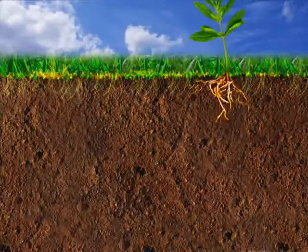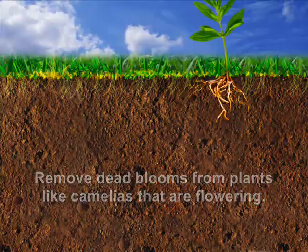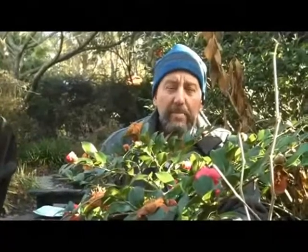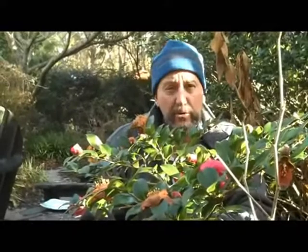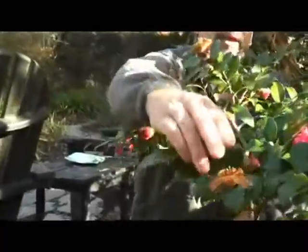So cut all those tropical things that turn to mush and get those out of the garden right now. There are lots of plants in the garden this time of year such as camellias which still have buds on them, but if you don't come in and clean out those dead flowers from this past freeze, you're going to be looking at a bunch of dead blooms with a bunch of new stuff coming on. So my suggestion is: clean that nasty frozen flower off the plant so you can enjoy the new blooms coming in.